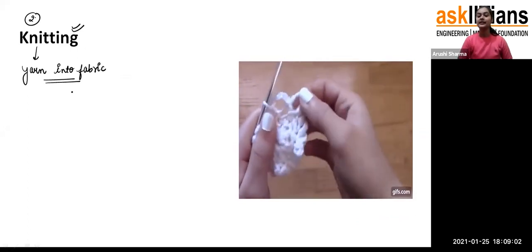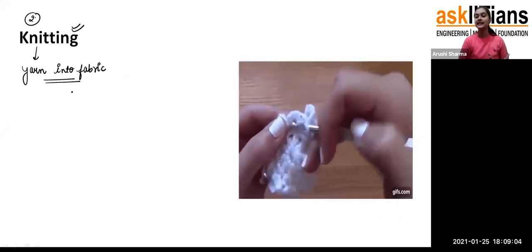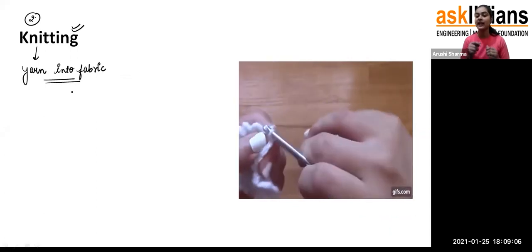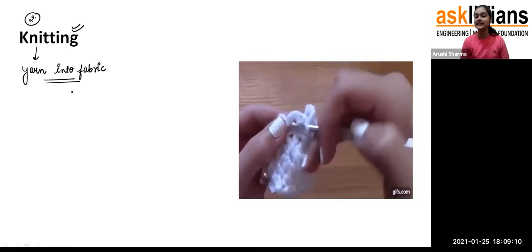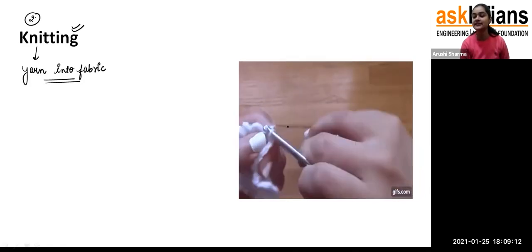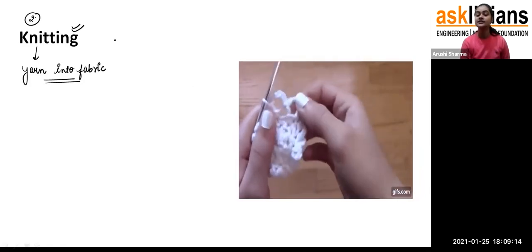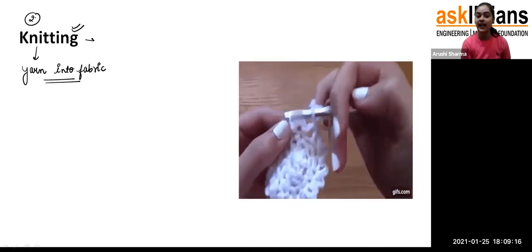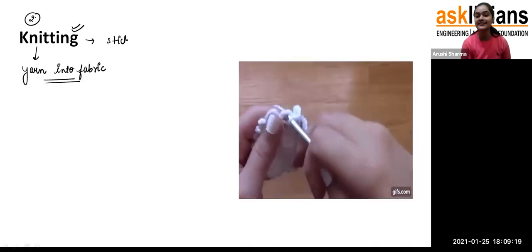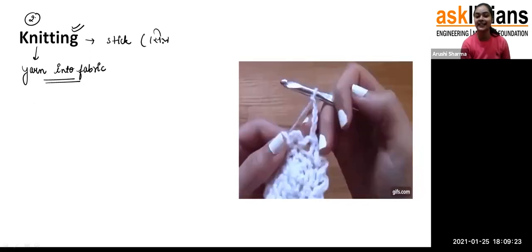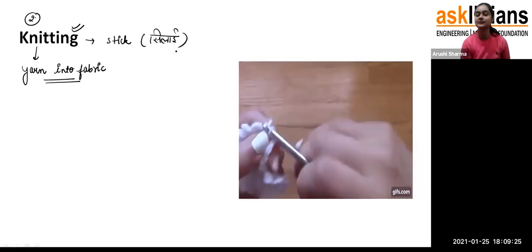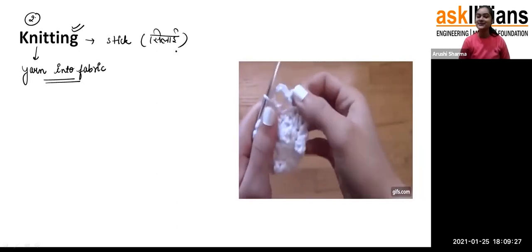And see, students, if I say what knitting is, you can see that we have threads, and we weave them by using a stick. You can see that this woman is using the stick and she is knitting. So that's how knitting is done. And I don't know what to call that stick in English. In Hindi it is called silai. If you know, you can ask your grandmother or your mother who knows about knitting.